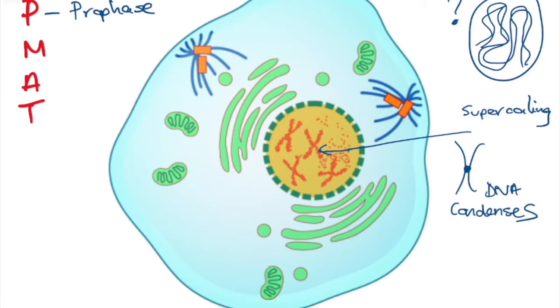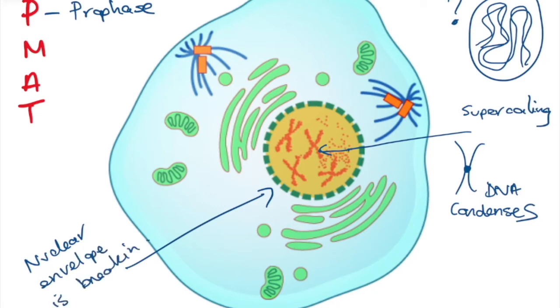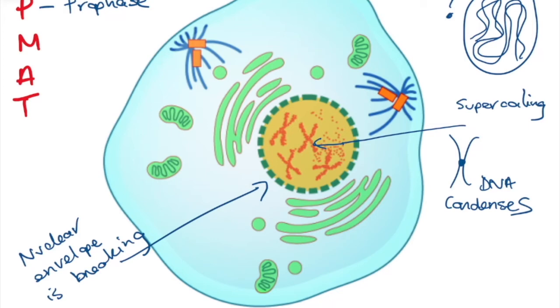We can see that there's starting to be more gaps in the nucleus. I don't think this is trying to show pores. It's trying to show that the nuclear envelope is breaking down, and that's happening towards the end of prophase. The other thing that we can't really see from here is that we have the chromosomes starting to move towards some kind of middle point. So movement of the chromosomes towards the middle point. And if we think about the length of the DNA to supercoil, the length of the DNA has decreased.